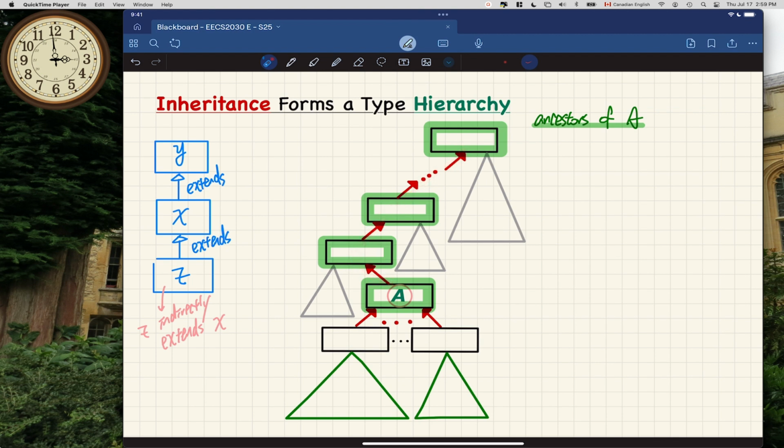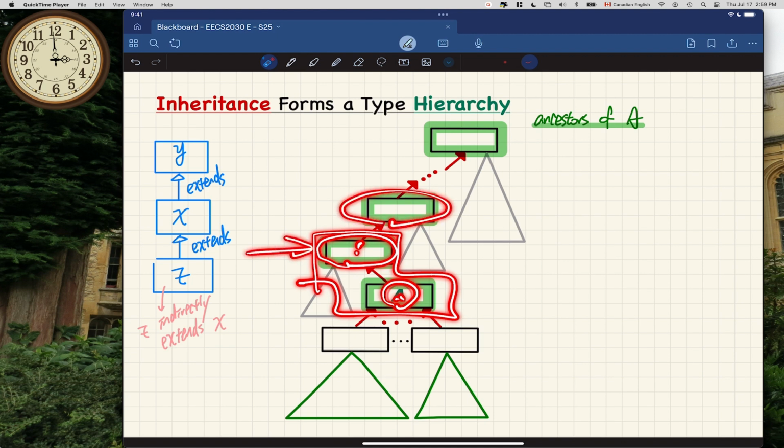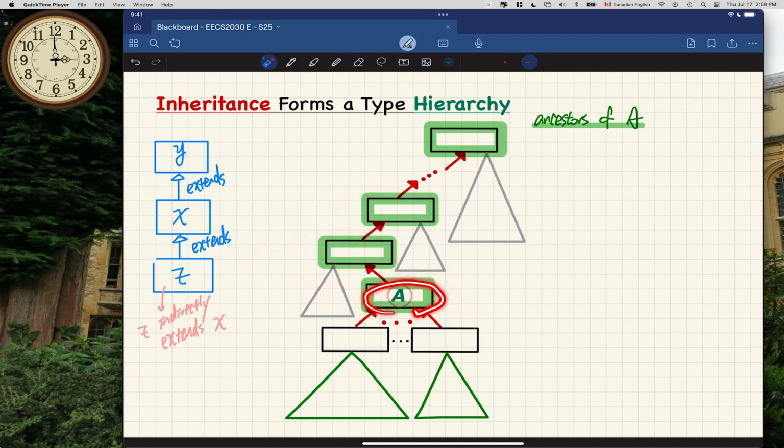What is so important about ancestors of A? Okay. Think about inheritance here. If I only look at these 2 classes, only these 2, A and its parent, right? So in this way, you can see A inherits everything that's expected of its parent. This parent here inherits everything that's expected of its parent, and so on. What does that mean? That means A will inherit everything that's expected for all the classes along this path, all its ancestors. Right? That's really something you want to see. Okay, I'll write it down.